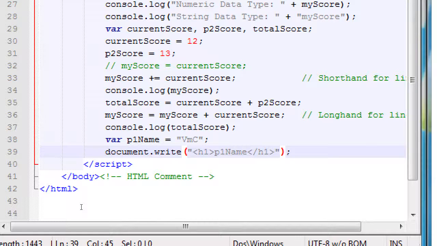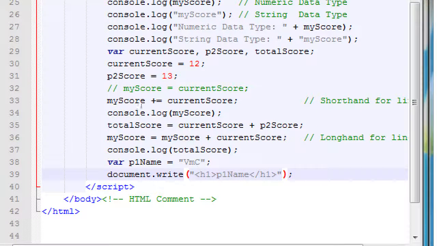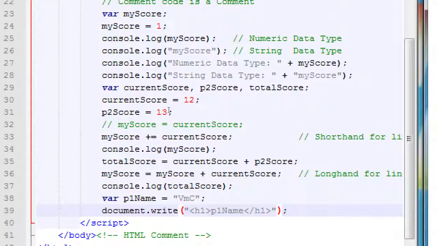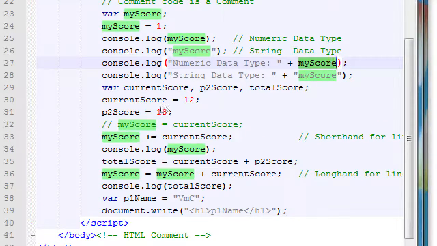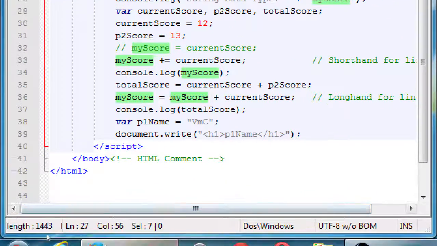So this is what I'm saying, that we need to tell it exactly what we want. Mentally, what I want is, I want it to display my name in big, bold letters, the value in the variable. But what it did was, it just literally wrote that in big, bold letters. So we have to be more specific. We need to do what we did back on lines 27 and 28, where we mixed strings and variables. So we have to do this. Let me show you first, and then we'll do it together, because it'll look weird.